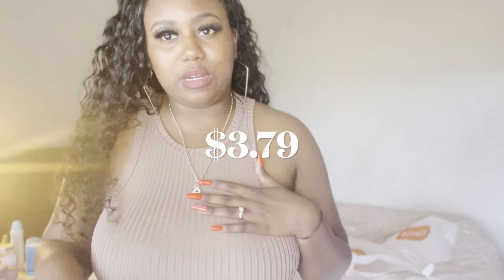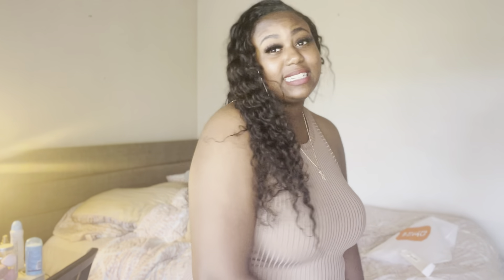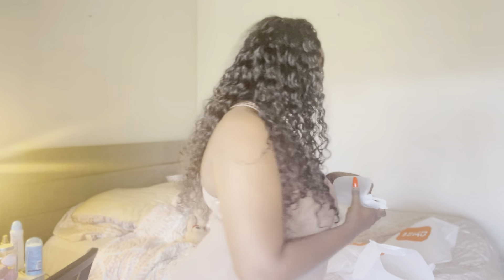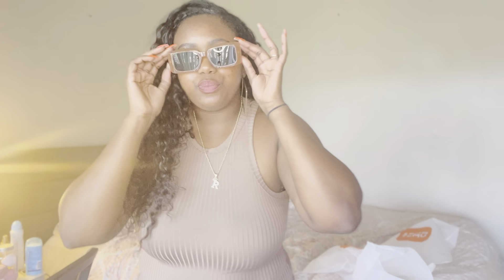That's all the clothing pieces. This dress I'm wearing is not from Temu — I put it on because I'm going somewhere after. Next I just got some accessories. So I got some shades. I don't think these are the ones I liked on me at first, but actually they kind of match my outfit. I love seeing this shape on other people but wasn't sure about myself — I guess it's kind of cute. Maybe I just didn't have my hair done correctly or the right fit on when I first tried them on. I went to a color party so my color is brown, that's why I'm wearing the brown. I do actually like these.